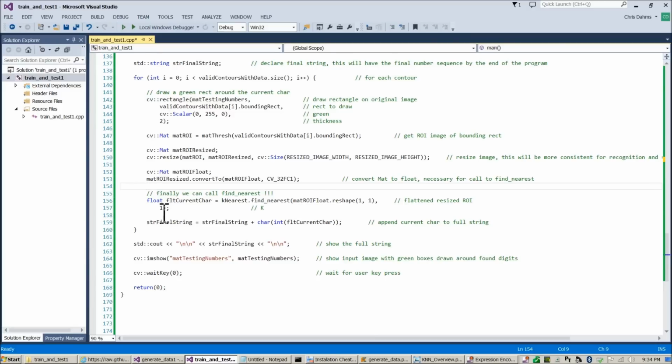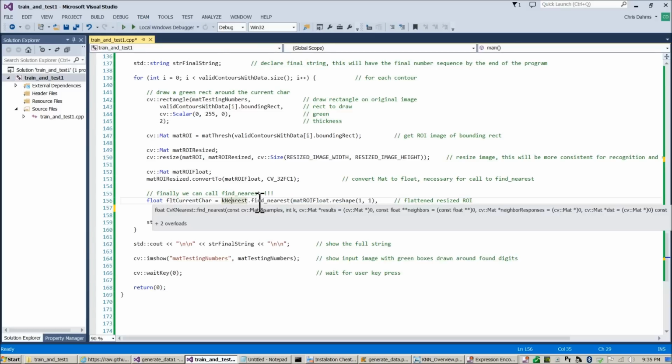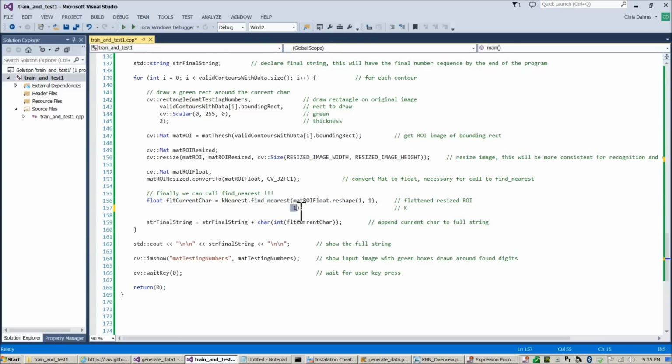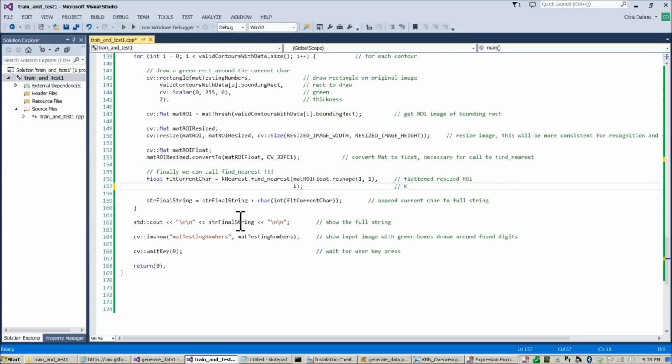And we also have to, okay, commenting got a little obscure here again. That should be like that. And we also have to call this mat ROI of floats and reshape it to one-dimensional here with this call to reshape. And then we can pass that into the KNN object's find nearest function, and then the second parameter here is simply the k value, and since we have a sample size of only 1 for each character, we have to use a k value of no higher than 1. In a production grade program, you might have, say, 30 of each character, and then you could use a k value of maybe 5, 7, 9, 11, something in that range.